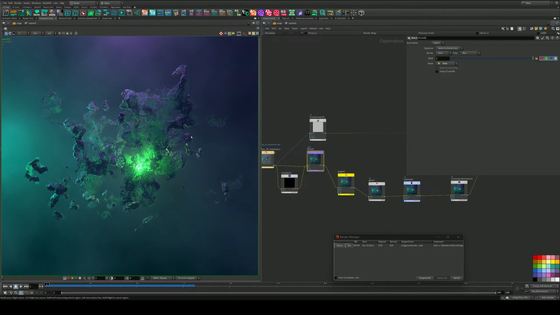Then I'm using the points to copy spheres and randomize the sizes, and I have a light on the top, on the side, and in the middle. And I'm also using volumes for this little area here.